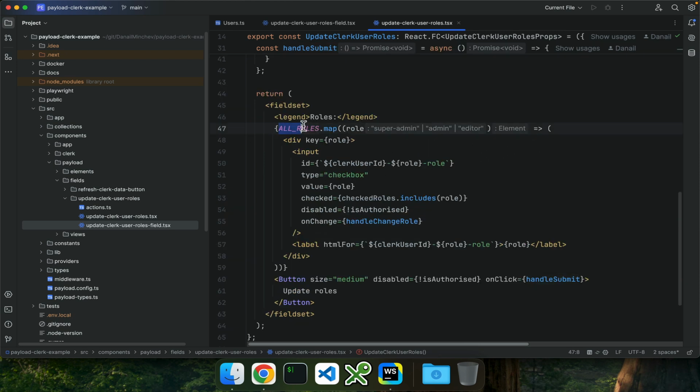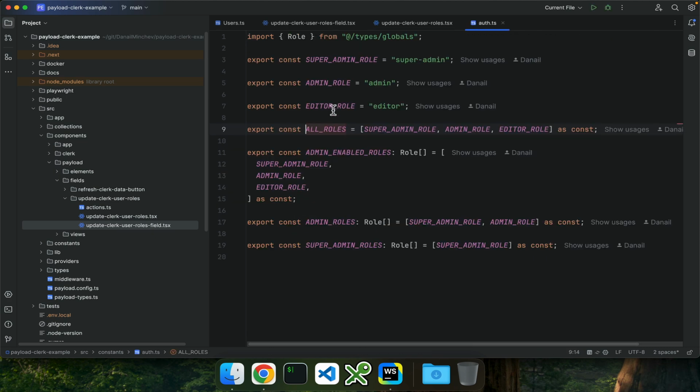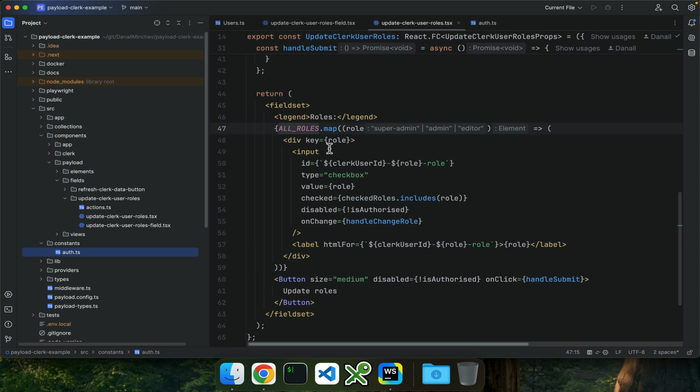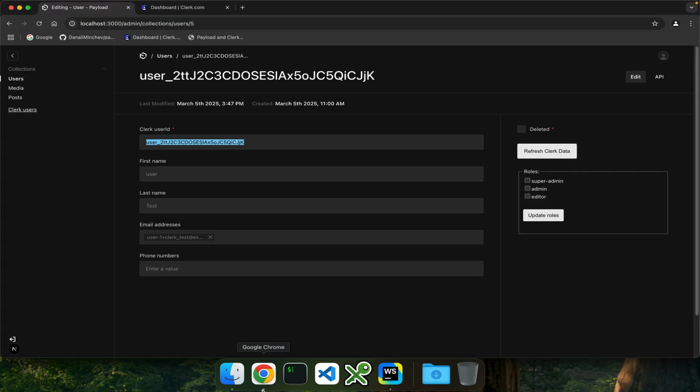So we iterate through all of the roles, which are defined again in the constants auth file. And if I go back, here we just iterate through them and display them, and then we are checking the checkbox if the role is basically assigned to the user. And then we are handling the changes to the checkboxes here.